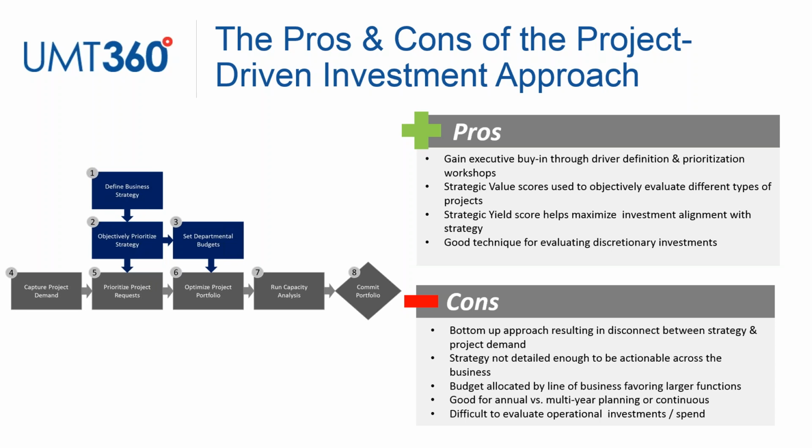So what are the primary disadvantages or cons of this approach? Potentially, it's not the best approach for generating demand that aligns with strategy, right? Because often, as we said, business cases are generated disconnected, but then mapped against the strategy, rather than the project request deriving from the strategy. Often in that driver definition process as well, you may need to drill down a little deeper than just a set of business drivers, decompose into departmental business drivers, even cascade down business strategies to make sure that they're truly actionable and measurable across the business. And I think I'll pause there. The other kind of weakness is, it maybe doesn't provide a great framework for evaluating all execution, operational as well as discretionary projects. So that's another issue there.